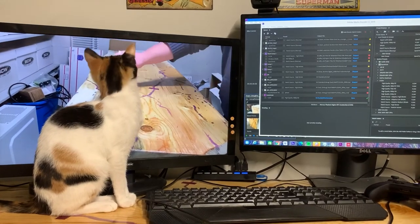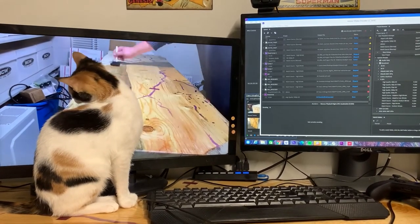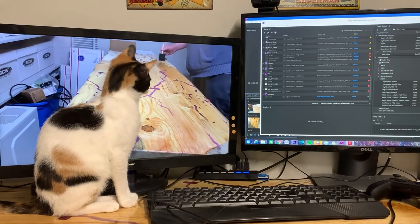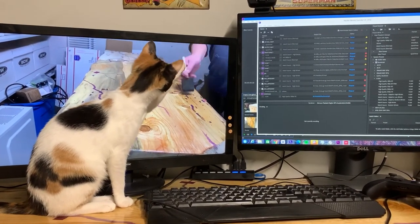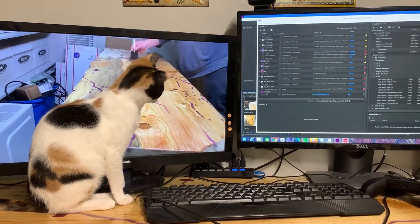Tiny Kitty is not only helpful when it comes to building, sanding, and staining, but she is also an adept editor. She'll come to your house and basically do your video for you.